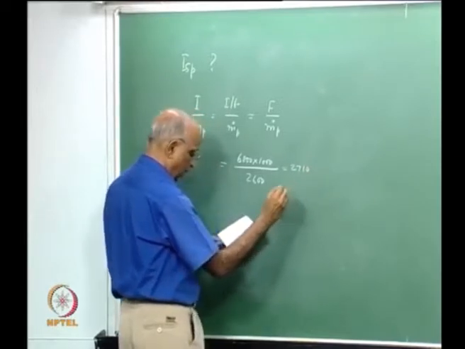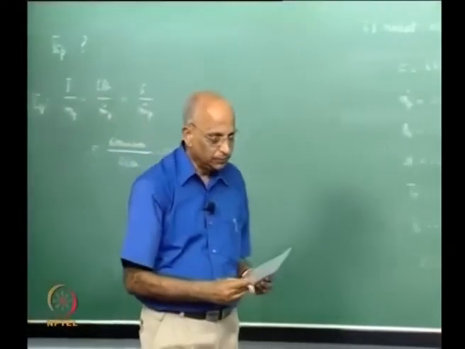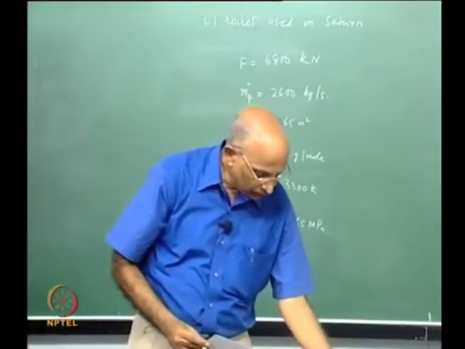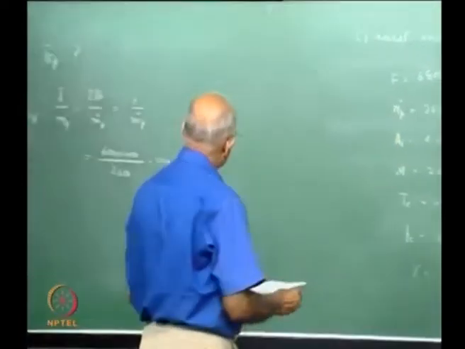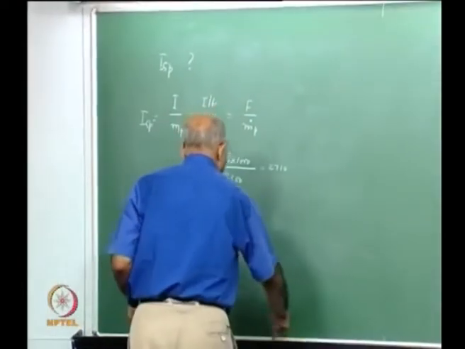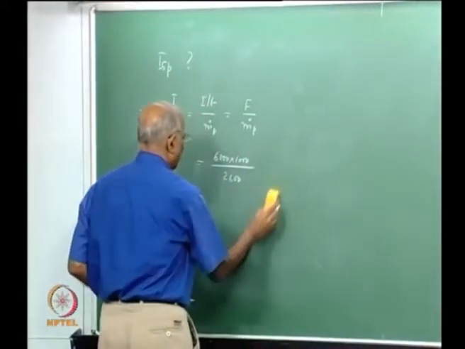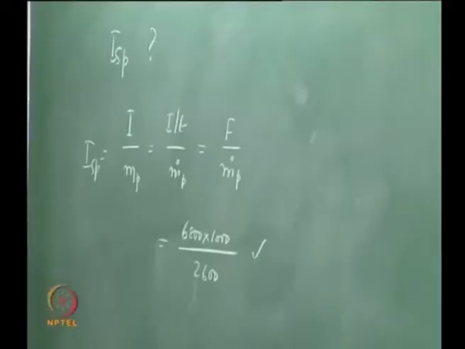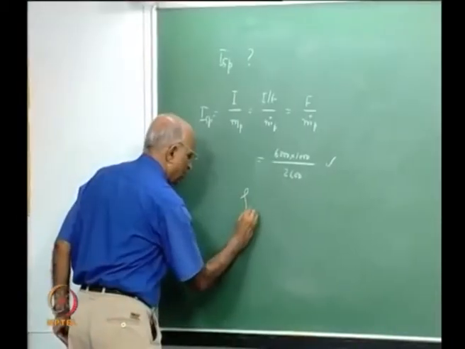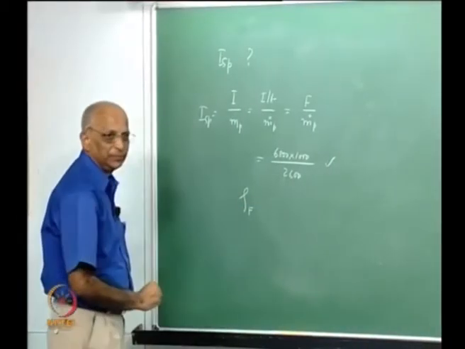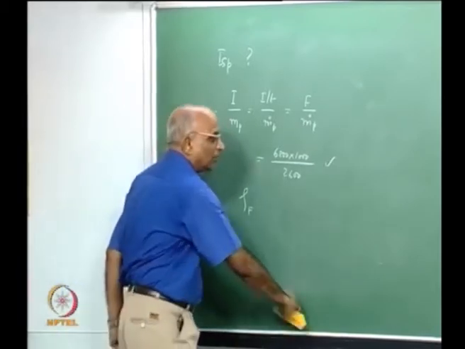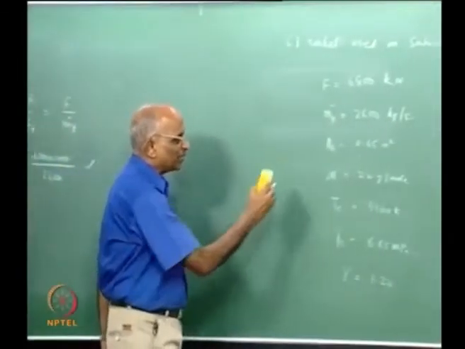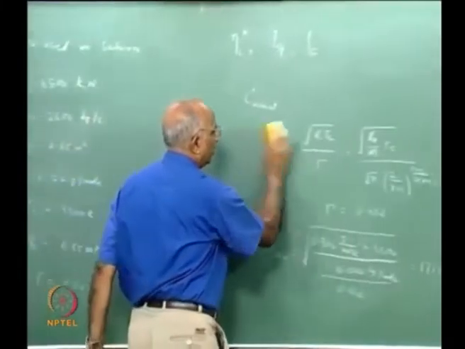Whatever this number gives me, I think it is less than 2710. You just get this value, this is the value of Isp. Now I want to get the value of the thrust correction coefficient zeta f. For this I need to do a little more calculation. Let me erase this part of the board.